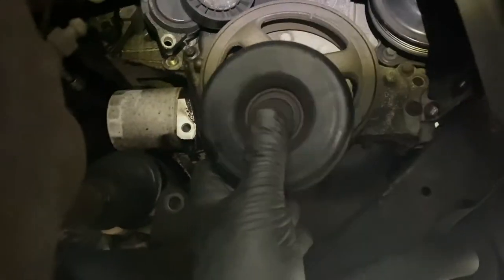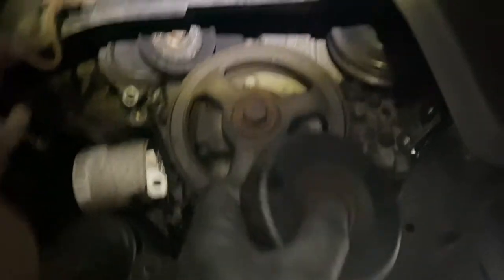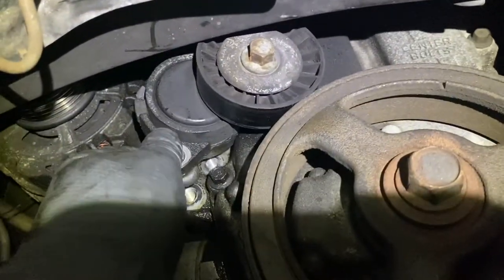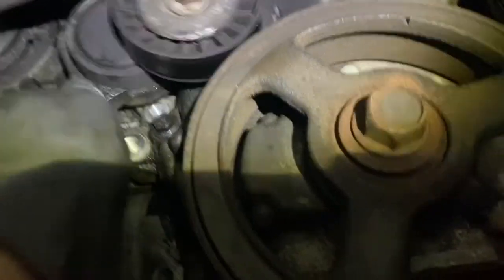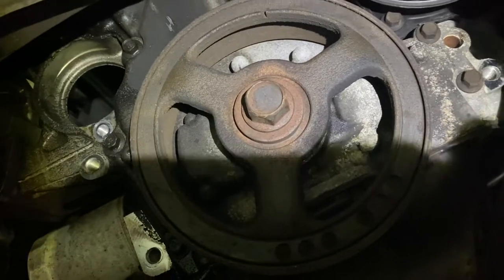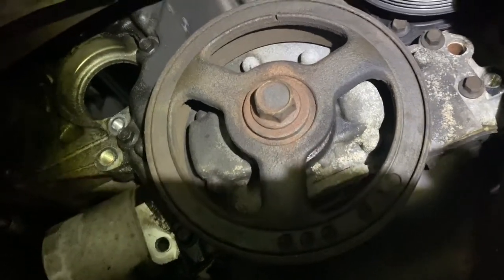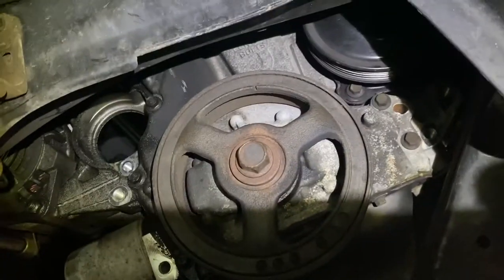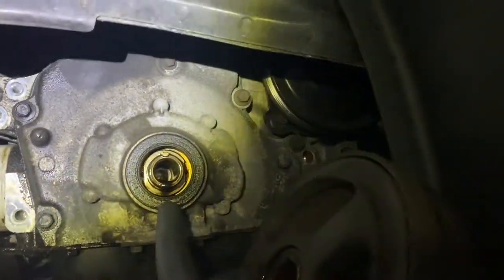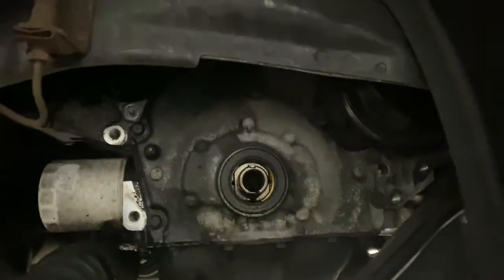You mark it yourself. I took the idler pulley off that was up there, a 14 millimeter. Now there's two 10 millimeters for the serpentine tensioner, and that comes right out. There's one bolt up there and one over here. Take that to the side. That's a 21 millimeter. Make sure you drain the oil, because the oil will come out of that. Got to take that off too. I don't believe that pulley's pressed on. Once you get the bolt off, it just comes right off. It's a good idea to replace that seal, if that's what you're doing.